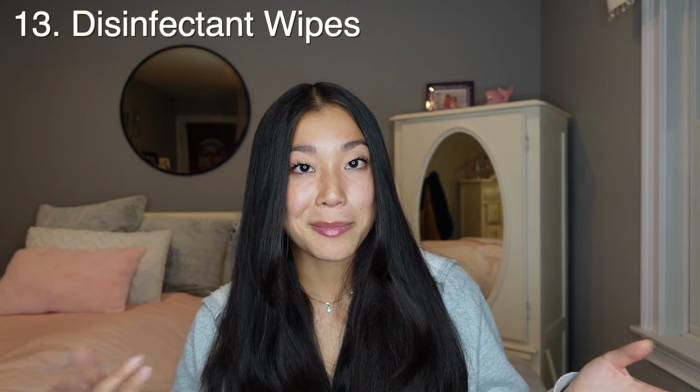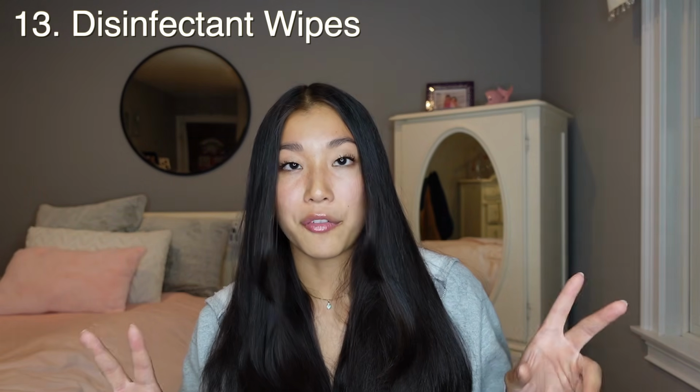I've had friends that have put stuff in the dryers and they've literally melted their clothes. The dorm dryers can be crazy sometimes, and with my really nice and expensive clothing, I don't want to risk that. So that's where a drying rack comes in handy. This is kind of self-explanatory, but disinfectant wipes. I'm just kind of a germaphobe, so these definitely made my list.